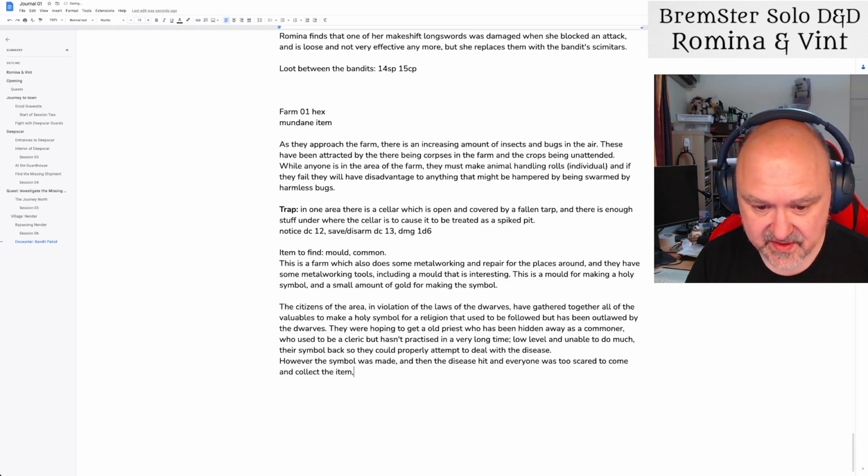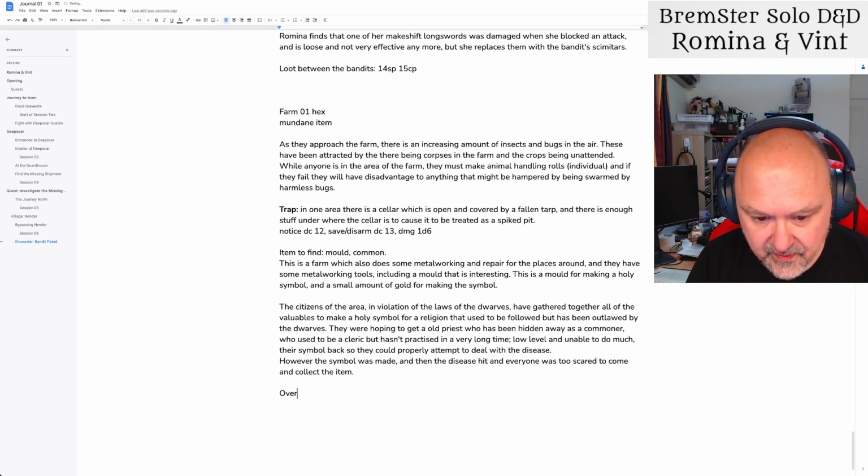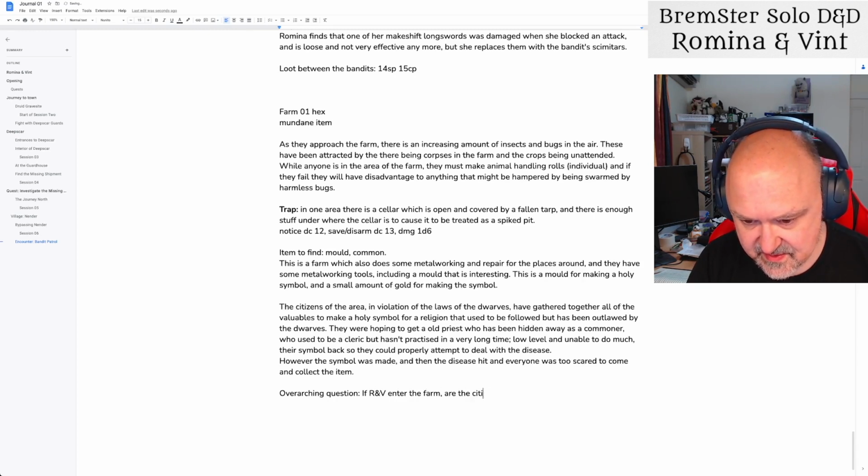So the question now is, if Romina and Vint enter, are they going to be recognised? So, overarching question: if R and V enter the farm, are the citizens who expected the symbol to be made here going to notice someone entering?